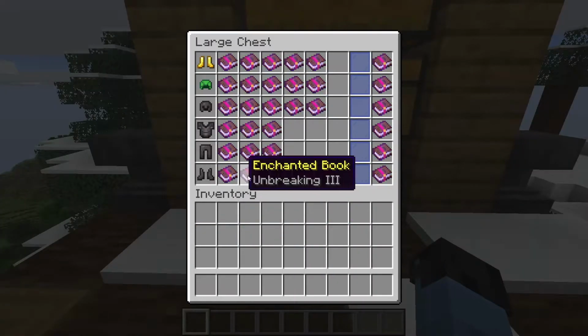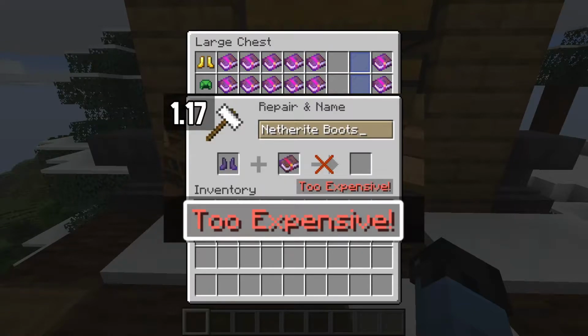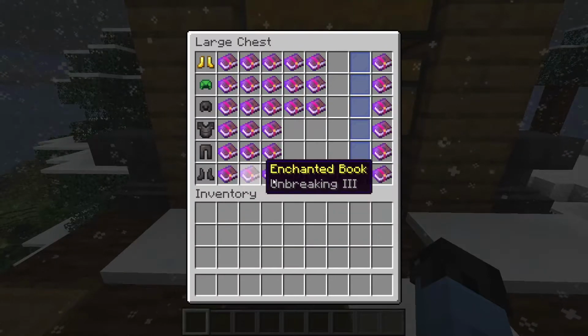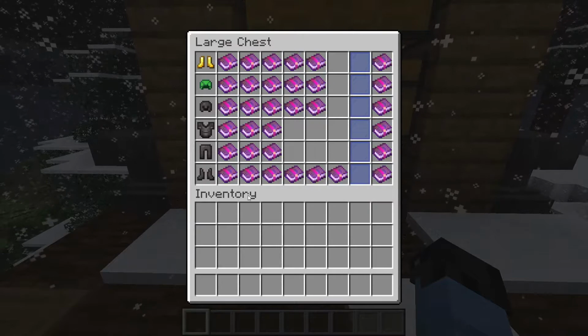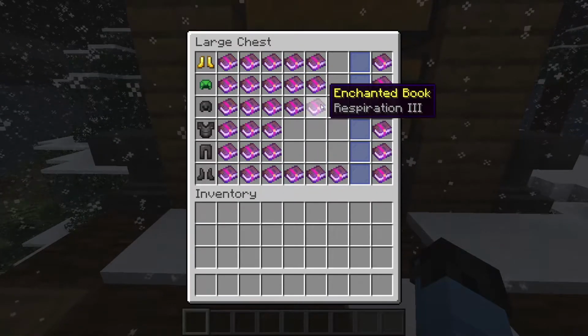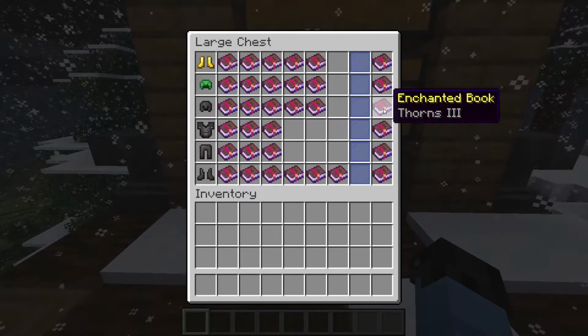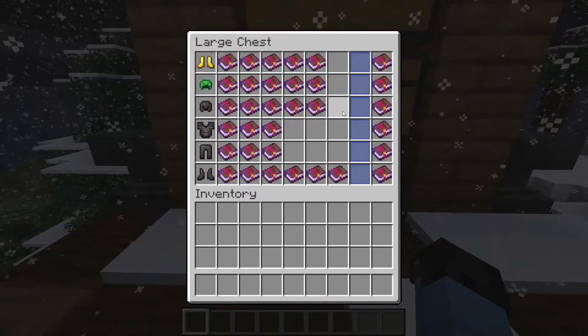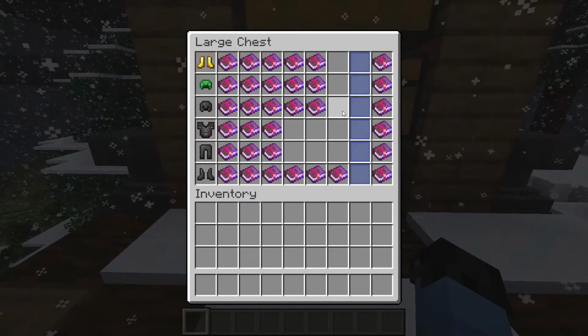Quick note, when you see 6 books or more, you're actually gonna have to watch my video where I explain how to bypass the too expensive problem that happens with anvils. But obviously I use boots as an example in that video. But when you're combining books, and this will make sense in the video, remember to do the last enchantments first. Like Respiration and Thorns, you would want to combine those together and then combine it with the helmet. But let's get back to the enchantments.